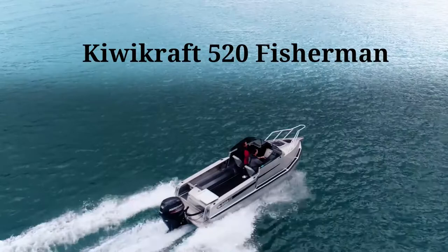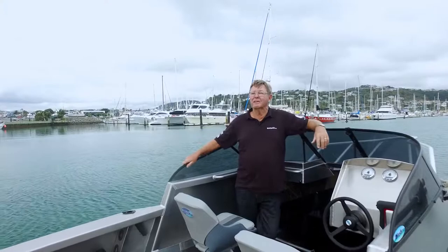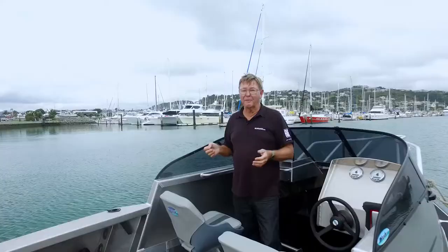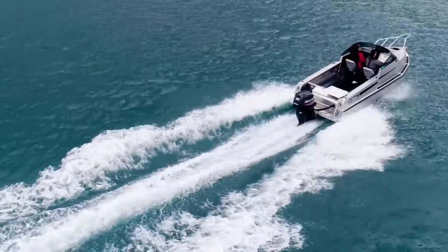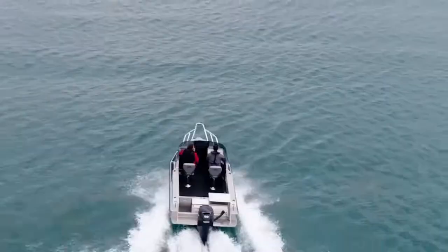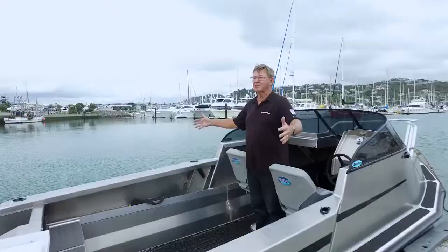Today we're looking at the new generation Kiwi Kraft 520 Fisherman. Now this replaces the very, very popular 550 Fisherman, which has been around for a few years and we all loved it. This boat offers more space, a little bit more length, a little bit more beam, and it's just been purpose-built and designed for fishing. That's what it's all about.